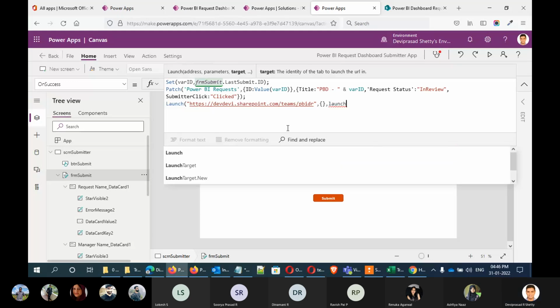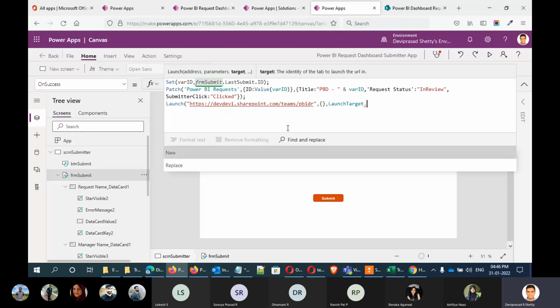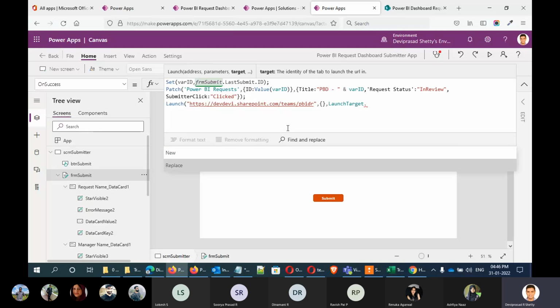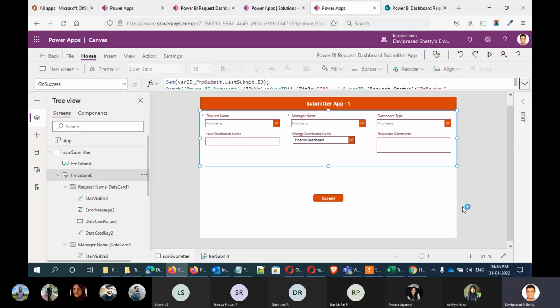Launch target. So here, once we give launch target and give a dot, we get two options: New or Replace. New will open up our site in a new tab. Replace will replace the current tab screen. So I have to give it as Replace, and let me close this. So now we have made all the changes that are necessary for the development of this app.